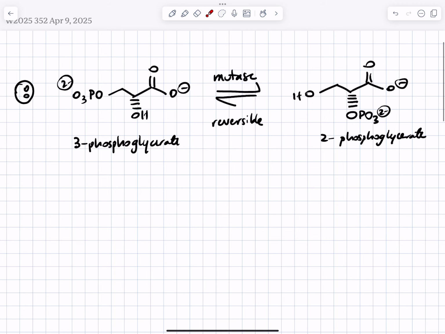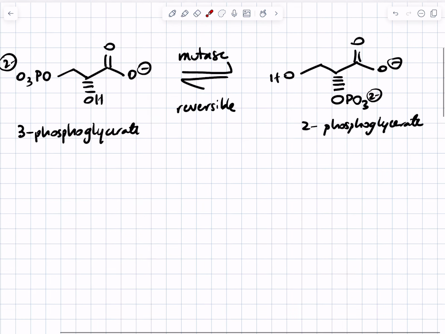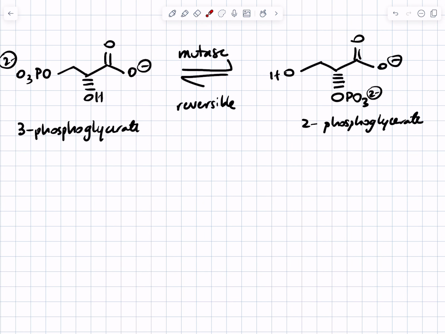So as I mentioned last time, the first thing that we're going to do is move the phosphoester from the C3 hydroxyl to the C2 hydroxyl. That's an enzyme called mutase. This step is reversible. I told you not to worry about the mechanism of it. It's known. It just involves intermediates that are a little bit weird, and it's maybe not worth the trouble. So we're going to skip it. What this does is it moves the phosphoester closer to the carboxylate. And so one of the things that you might be doing here is introducing a little bit of charge repulsion. The negatively charged phosphate group is close to the carboxylate.